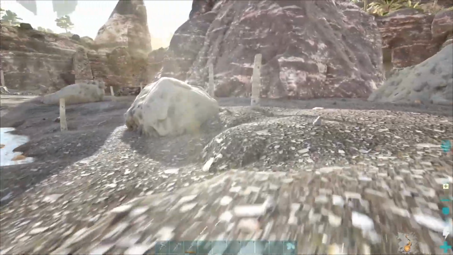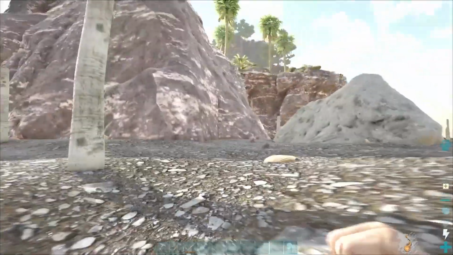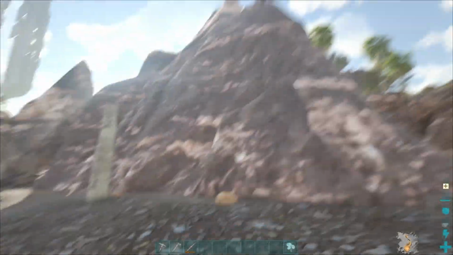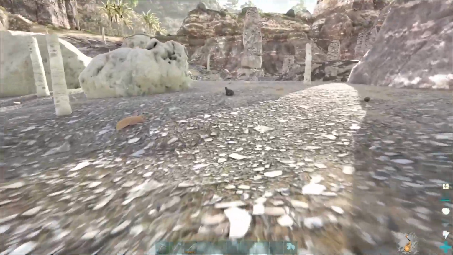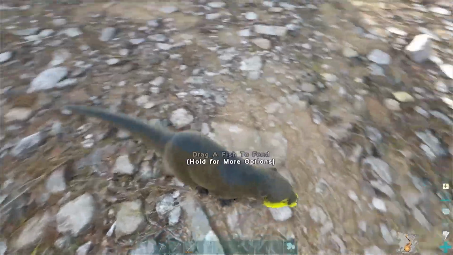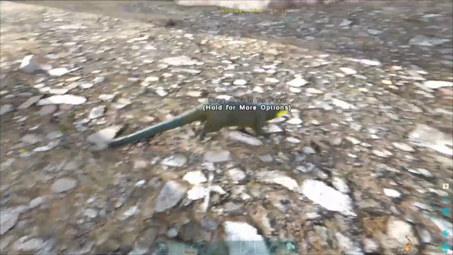Where are some more plants or something? This map is gorgeous. It's gorgeous. Is that an otter? Oh my god. You are some cool colors.